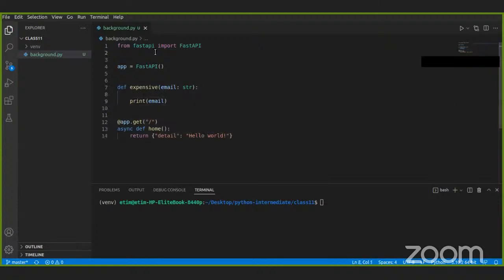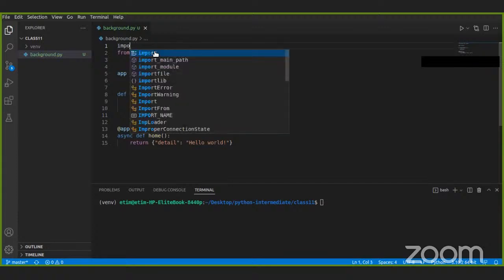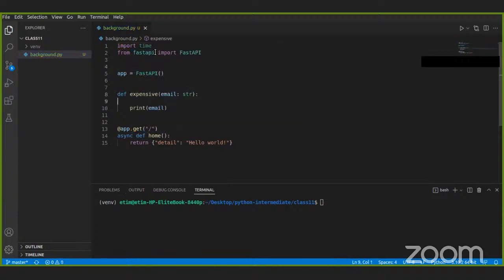I want it to take time. I want to mimic an expensive processing, so I will use the time library and enforce a sleep of 5 seconds. So before this function actually prints this email address, I want the function to sleep for 5 seconds. Let's just assume that it is running a computation that is very expensive, consumes a whole lot of CPU, and takes around 5 seconds.